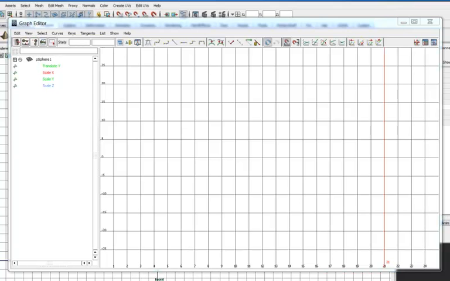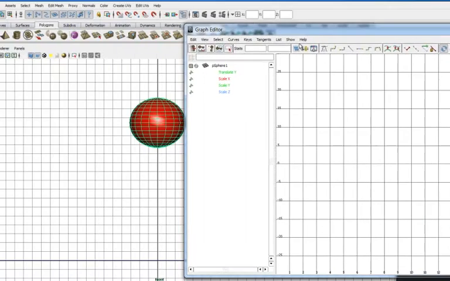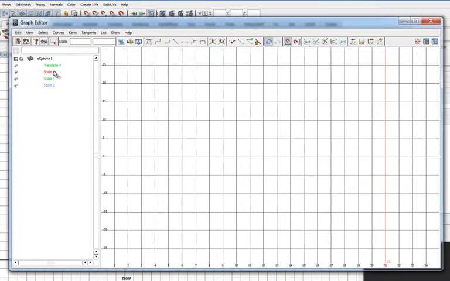So the first thing we need to do is have the curve show up. So we'll click on the sphere, then click on our translate Y, and there's our path. Now I'm going to marquee select this center point here, which is the middle keyframe. It's the keyframe at frame 12, and we see these handles coming out to the side that we can use to manipulate this keyframe. But what we need to do is make this not be a smooth curve coming in and out.